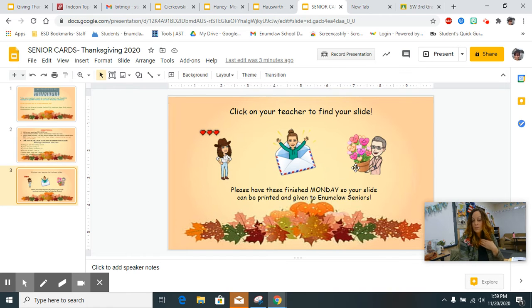And when you click on who your teacher is, you will find your slide with your name on the bottom. And that is the slide that you are supposed to be typing on. I'm watching you, typing over other people's slides today, because then their hard work is all gone. We want to try to have these finished by Monday, Tuesday at the latest, so that I can send them off or print them off and send them to our senior community.